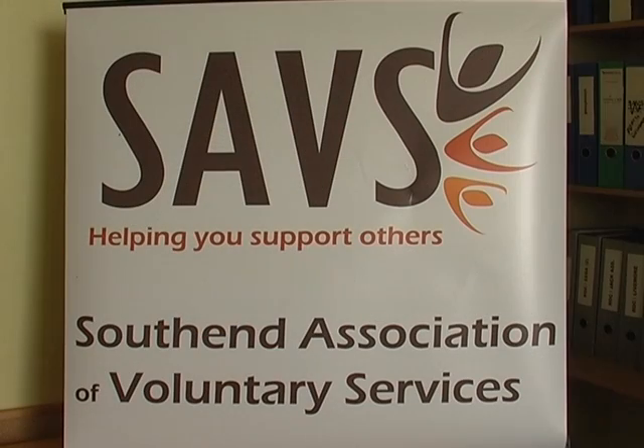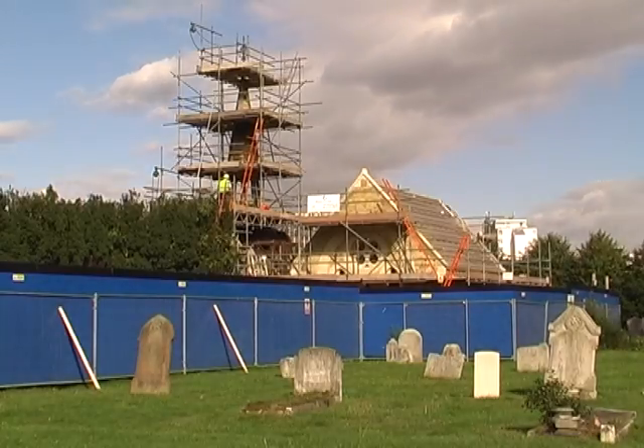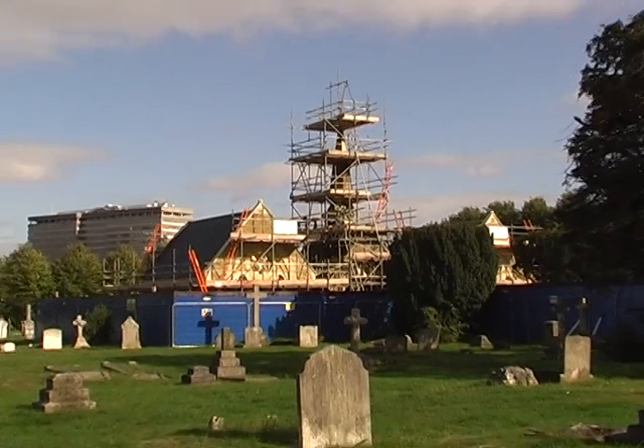I'm Alison Simmons, I'm the Chief Officer of SABS, which is Southend Association of Voluntary Services. It's going to be used for the community. There are two rooms — one room will be used as a training room and meeting room, and the other room will have six desks where people, charities, and community groups can come and hire, probably on a six-month let, so they can run their organisations from there. The eco-side of the building — how important is that to SABS? It's very important, especially in the current economic climate; we need to be able to run it as cheaply as possible.